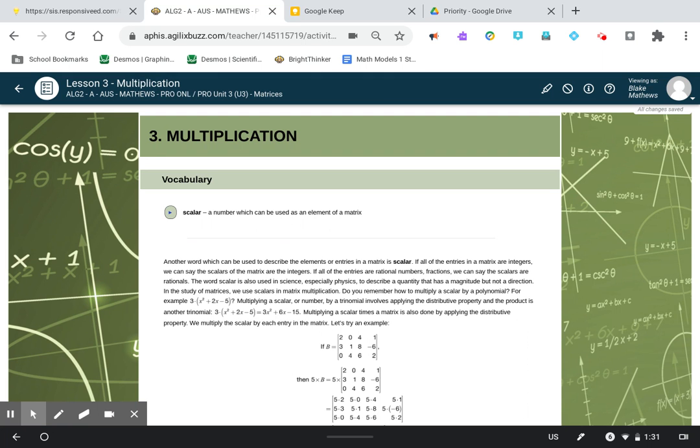All right, this is the Algebra 2, Unit 3, Lesson 3 video over multiplying matrices. So matrix multiplication can mean one of two things, and this first matrix multiplication lesson is going to be about multiplying by a scalar. There is a way to multiply two matrices by one another, but when we talk about scalar multiplication, we're just talking about multiplying a matrix times an individual number.